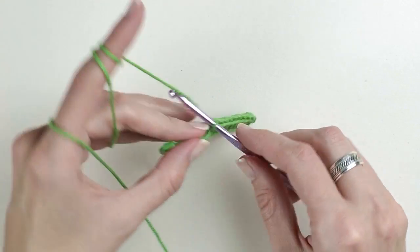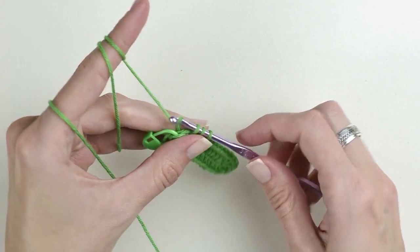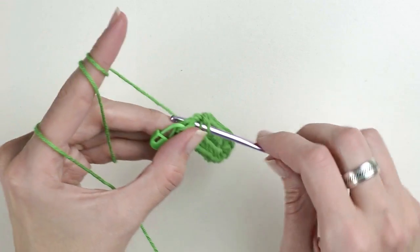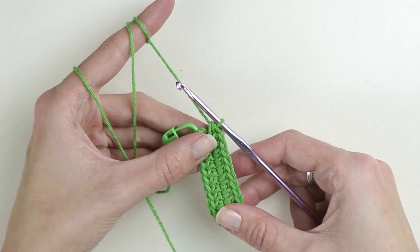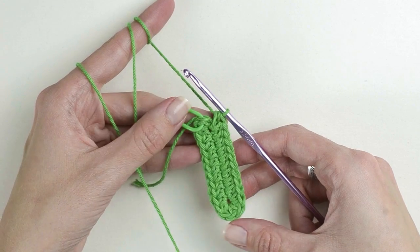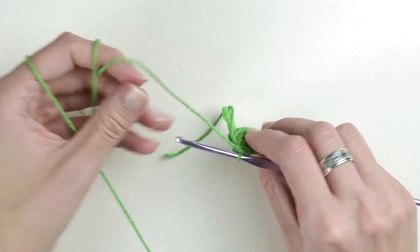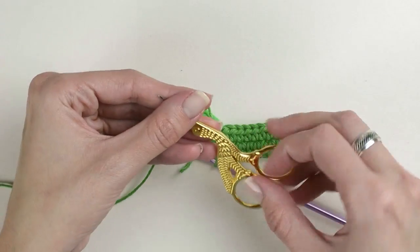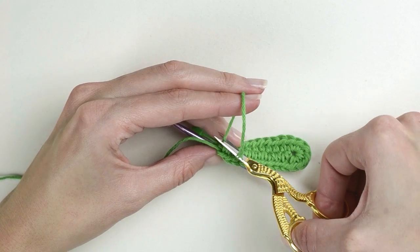Make 2 half double crochet stitches into the last chain. You have to have 26 stitches in total. Now take the scissors and cut the tail. Please do not cut the yarn you are currently working with.